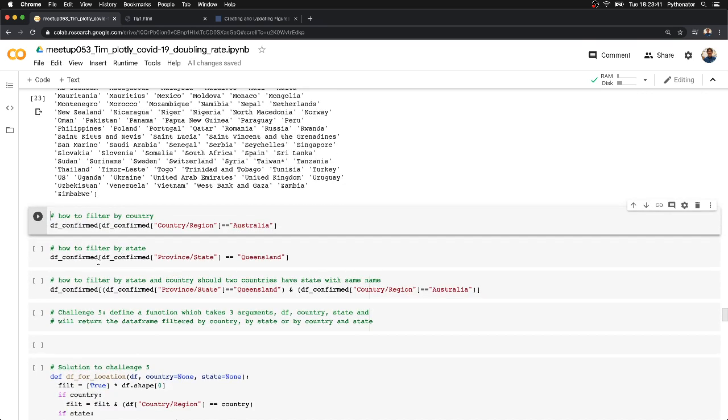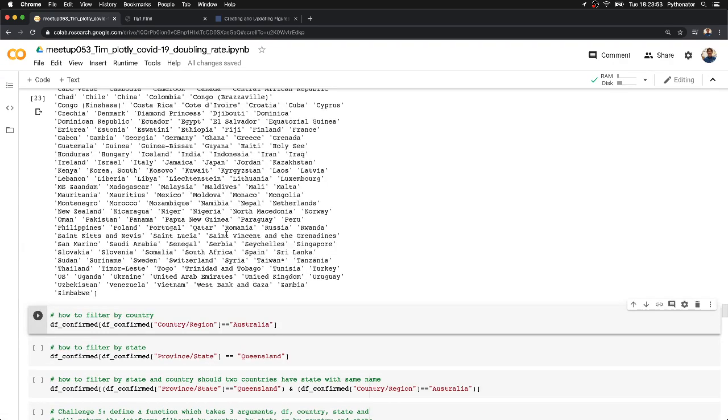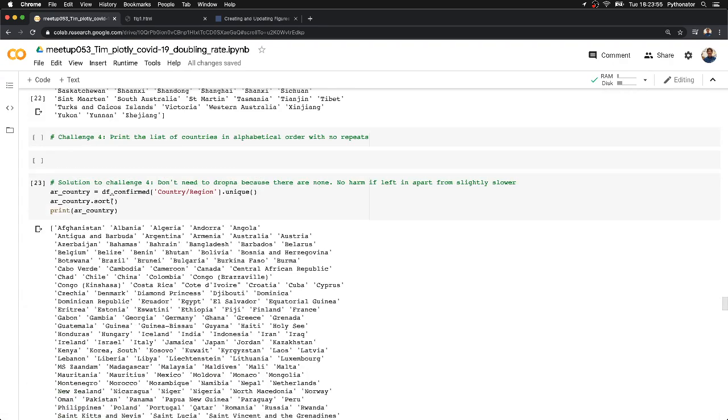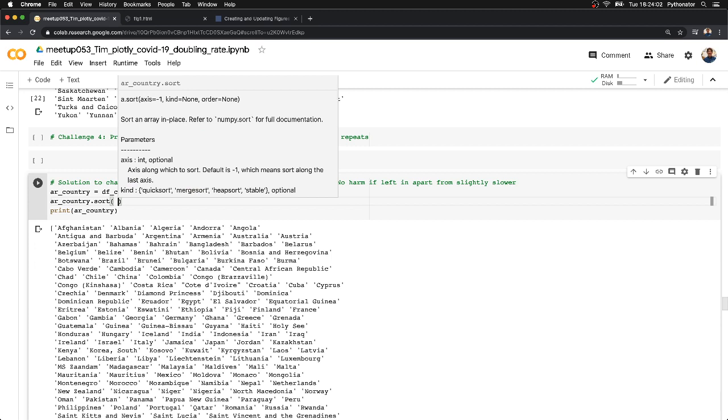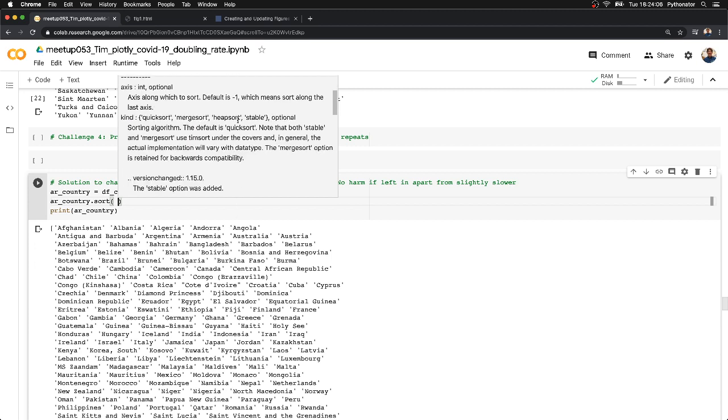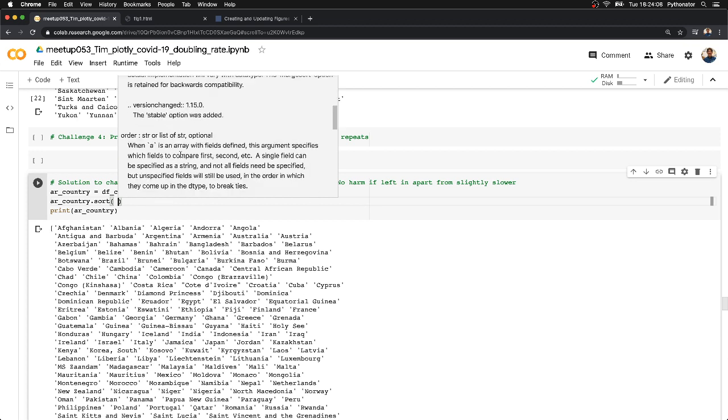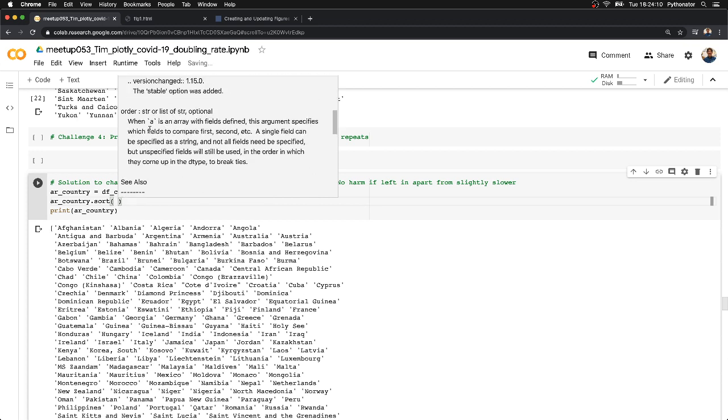Now I'm just going to remind you, a descending sort. Good question. So there's lots of different sorts. I haven't tried this one. Kind, order equals, and here's an array.